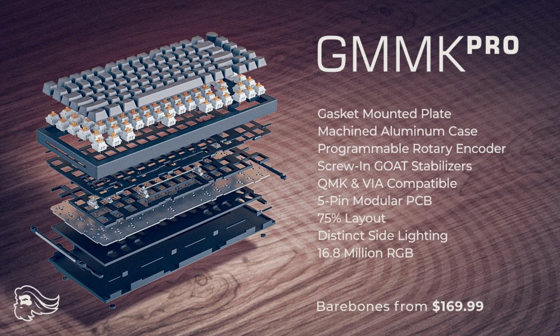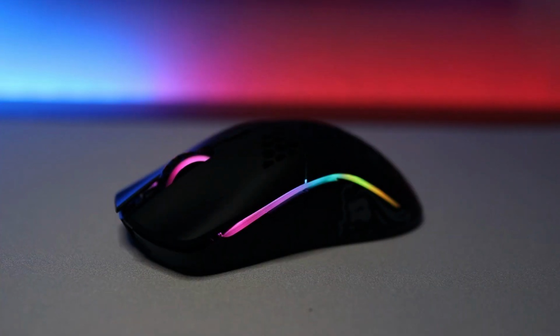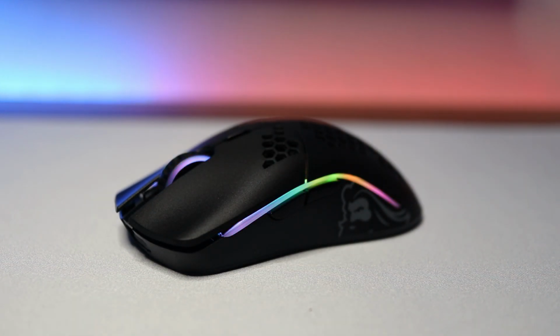They also just announced the GMMK Pro, a custom keyboard that is looking to turn the mechanical keyboard market on its head. Today, we are taking a look at a product that is again set to undercut the entire ultralight wireless mouse category, the Model O Wireless.